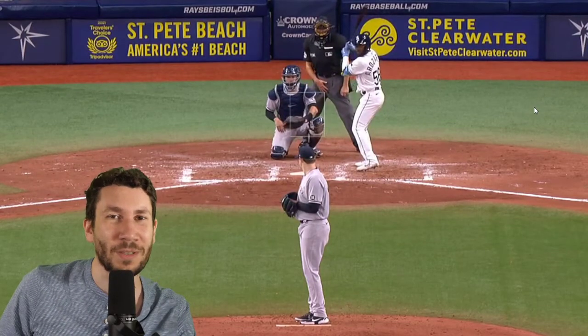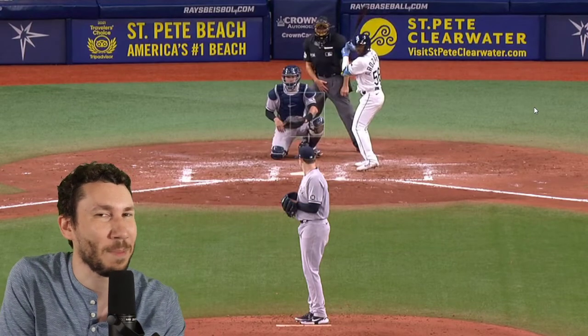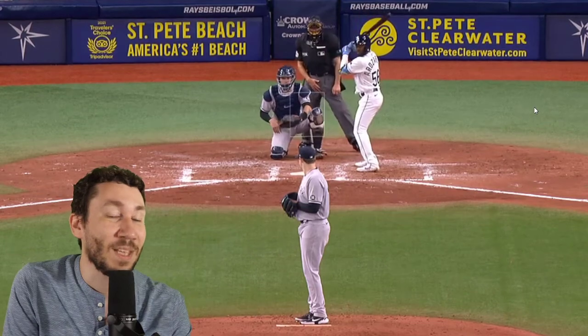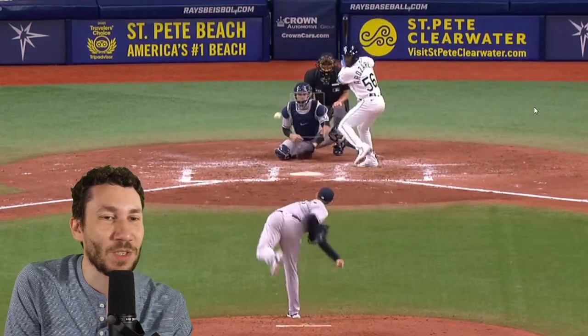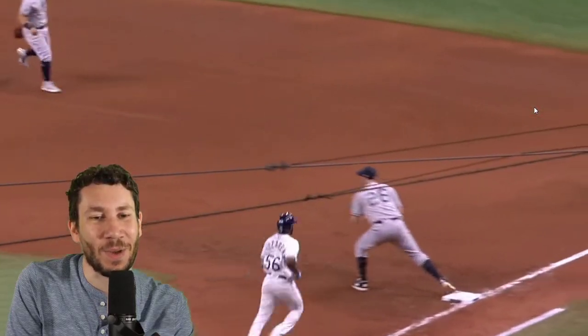Now 3-1. What do you throw? I would throw the curveball. I think that's Montgomery's best pitch and try and hope that he doesn't swing. We know that that's not going to happen. Yeah, that's what I would throw. It's your best pitch. And he did. He threw the curveball and got a grounder.